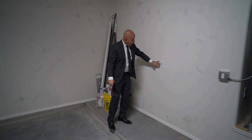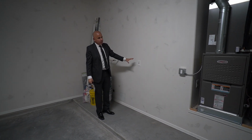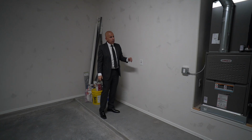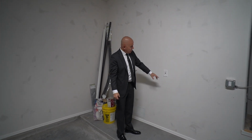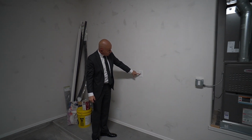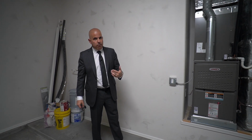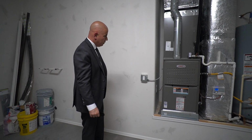This is called a GFI. You can always tell by the little light, and it has a reset button. A lot of times these are in wet spaces. If you have one for your kitchen, you have one that controls maybe 2 bathrooms. If you ever are wondering how come it keeps tripping, and you go outside and your breakers aren't tripped, come to one of your GFIs and see if that's red or yellow, and if it is, just press the black and then press the red again, and it'll turn to green and it resets them. A lot of times if you put too much load on one of the plugins, or if it gets wet, it'll trip that. So that's just some information for you.